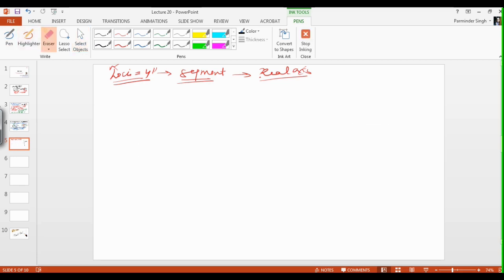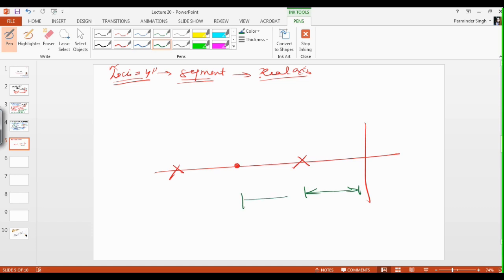Now again let's plot another example. Suppose this is 1, this is 2 and somewhere here this is 3. Clear? Now again I repeat. Now let's divide into segments. That is the first segment, from this point to this point. From this point to this point we have another segment. From this point to this point we have another segment. So we have 3 segments, and we have the 4th segment from this point towards infinity.